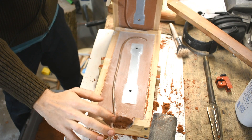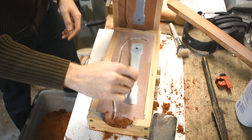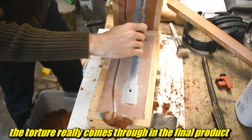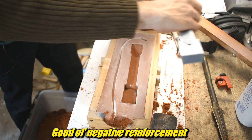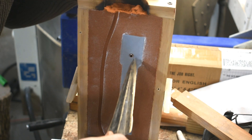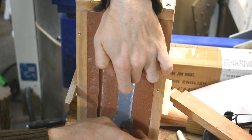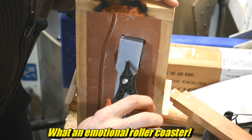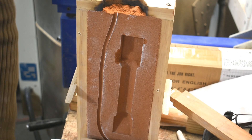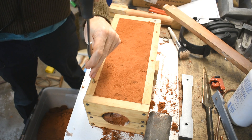That didn't release super good. It's good to sing poorly to your castings - helps them come out better because they're so traumatized from the bad singing they don't want to have to go through it again. At least that's my theory. I need to fix that light fixture because this is backlit and I don't want it to be backlit - backlighting always looks bad in my opinion. There's only like three degrees of draft on this - I should have done more. That'll be fun to clean up. Now to secure these flasks together, I'm going to use these big screws.